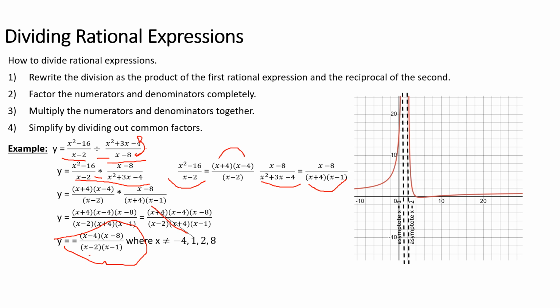Well, it can't be 2 here or 1, because that puts 0 in the denominator. Well, why can't it be 8 or negative 4? Because in the original expression, 8 minus 8 would make it 0 in the denominator. Even if it's dividing, it is a 0 in the denominator. And why can't it be 4? Because even though I've eliminated x plus 4, in the original expression, on the second expression, x squared plus 3x minus 4, right here there's an x plus 4. And negative 4 would bring us 0 in the denominator.